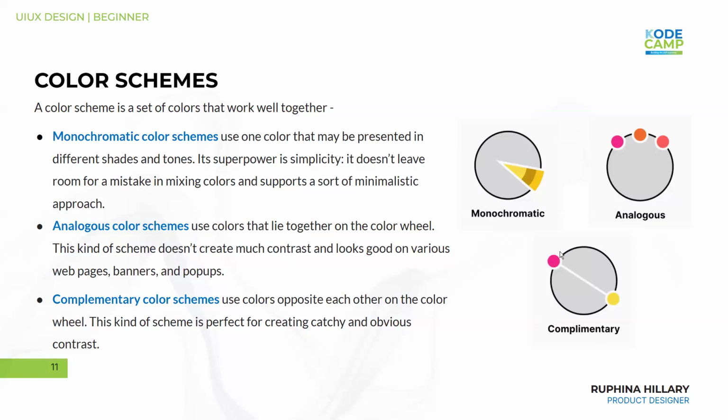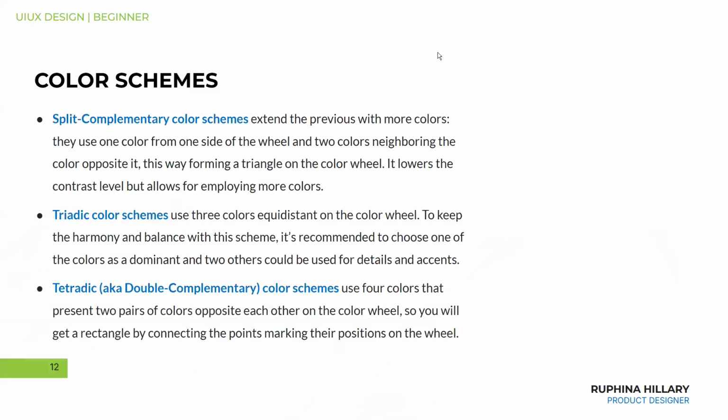So you have your color wheel, then you pick a particular color, you look at the color directly opposite it on the color wheel, and you select it. A good example is red and blue. You mix red and blue, they are both complementary colors. They are opposite each other on the color wheel, and they are very obvious, very eye-catching when we blend those two colors together.